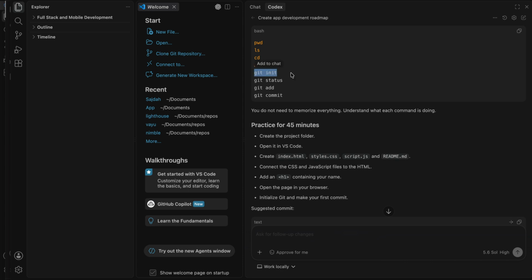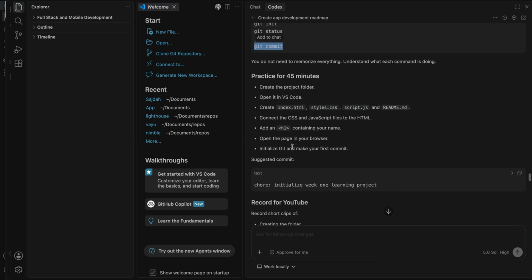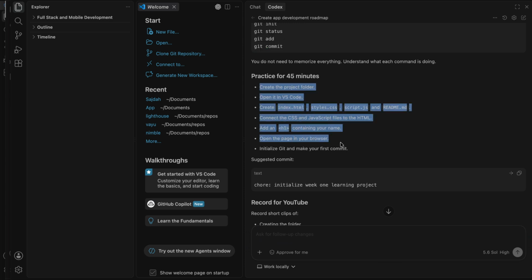Status helps us check what is going on. Git add flags every change and adds it to the tracking so that we can push it to origin main. We already did it. We created a repo and pushed the file, just a readme file, not a complete index HTML, CSS, script.